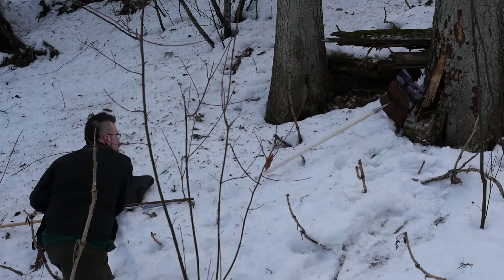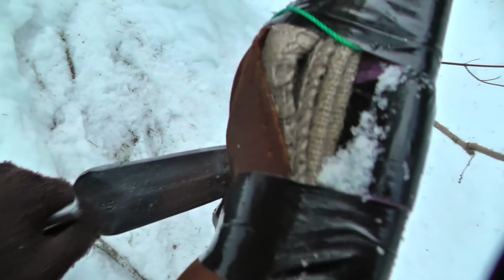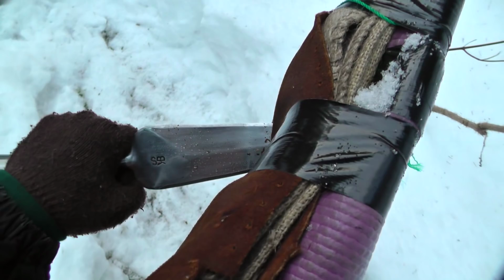So this throw went almost all the way through. It pierced the leather, the burlap, the ballistic gel, and most of the cardboard, it seems, because I can tell that it's almost penetrated through all the layers. So yes, this would be an injury for sure.